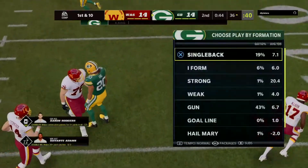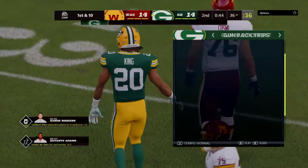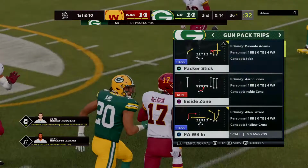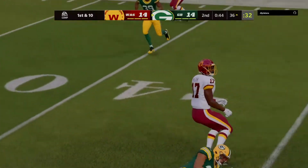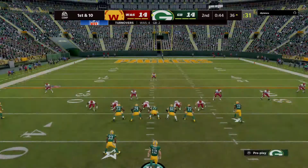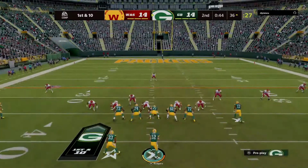Kevin King with a pick. You can easily see the logic. It's a tie game. They just wanted to press it a little bit right before the half, hoping to get one more score. Now, easy to second-guess the result, but now you have to think after that interception, just a field goal, and they're behind at the break. Yeah, I think at the half, the head coach just says, look, that's on me. I wanted to press it, but it's because I believe in you guys.